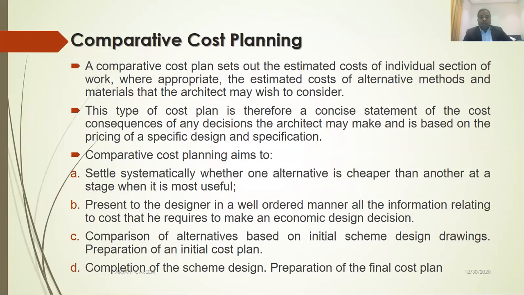First, we learned about elemental cost planning. Now we will briefly look at comparative cost planning. As I said earlier, comparative means there are alternative design options available. For example, for a building, if you want to build an HVAC system, you have the option of a package unit or a split unit. The designer will design both, the QS will cost both systems, the package unit and the split unit, and compare the cost, and whichever is feasible they will put forward. That is called comparative cost planning.